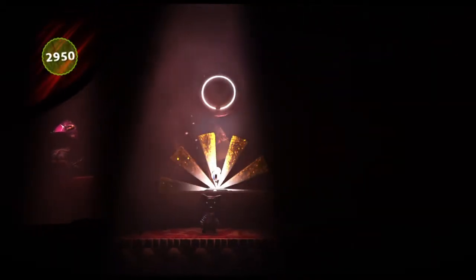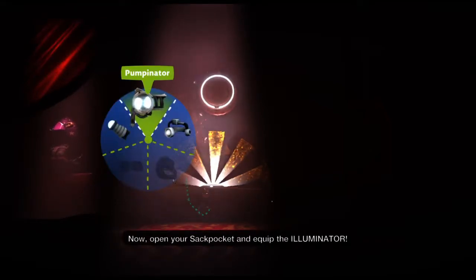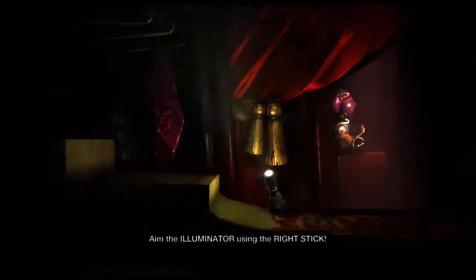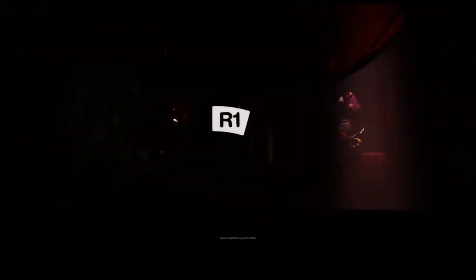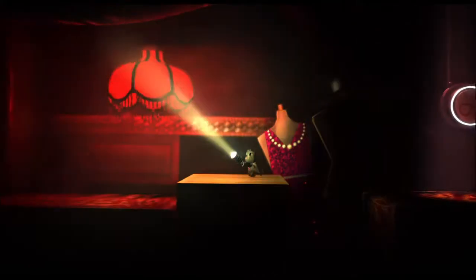Pick it up. Walk up now. Open your sock pocket and equip the Illuminator. Yes, that's right. I got gadgets in — that's what I'm calling it — I got a gadget thing! Shine the Illuminator using the R1 button. I'm so super — well, not really super, but whatever.